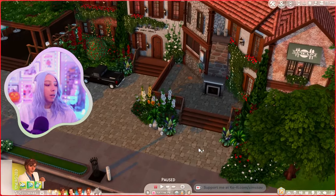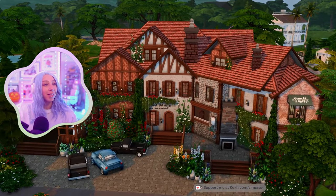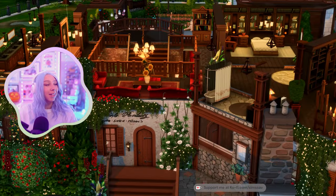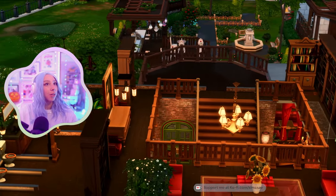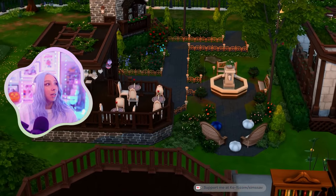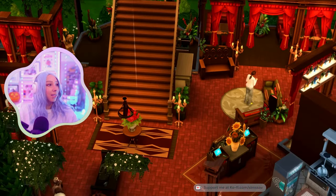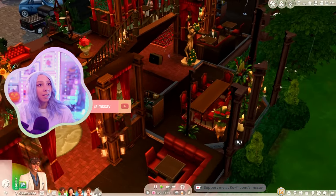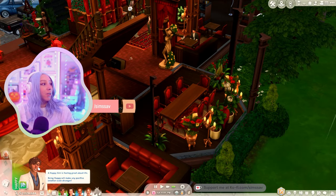Alrighty, here we are. Look at how beautiful this freaking restaurant is. Oh my god, I can't get over it. I hope that there's a table big enough. Oh, there's like a whole ass house up here. A bed and everything. Wow. It's so beautiful and so romantic. Someone already snagged this table. Oh, nope, just kidding. Request table. Hurry, quickly, go, go, go.